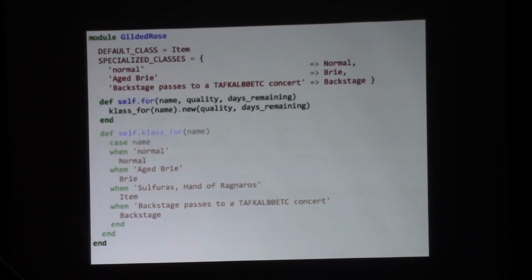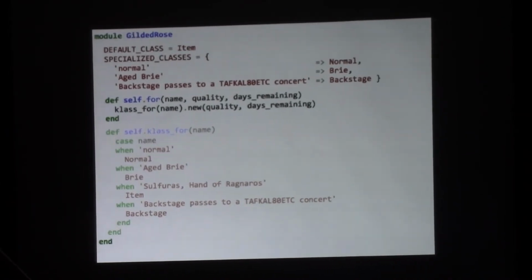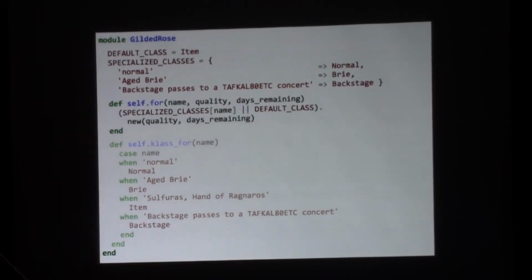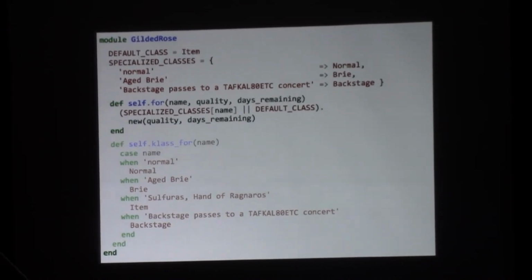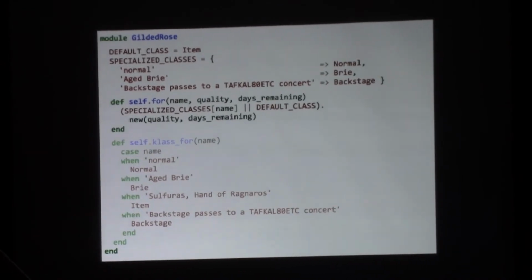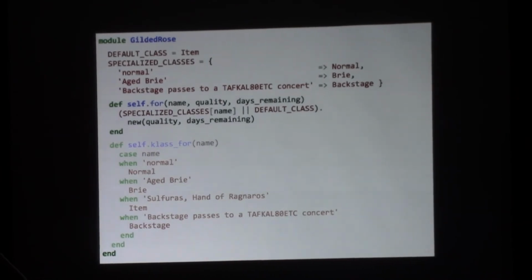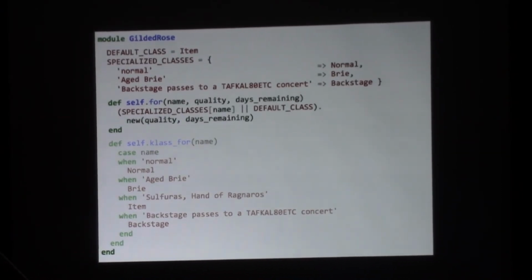So this is just a hash. The keys are the magic strings that we have, and the values are the classes that we define. So for the class form, we replace the method inside with the instantiation. I check first if it's present in the specialized classes, but if not, it's just going to use the default class.